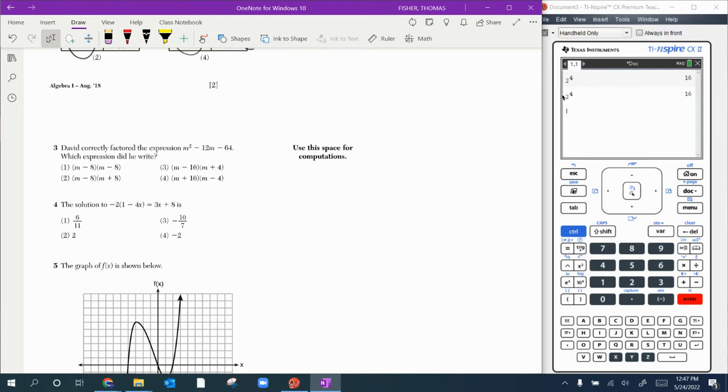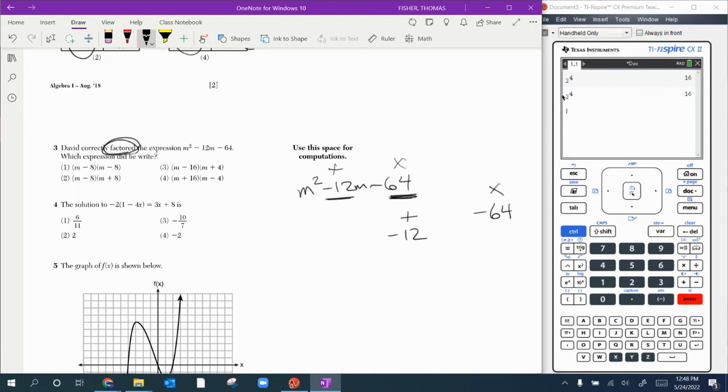Number 3 is looking for us to factor. You can tell because it says the word factor, and because all the answer choices are in factored form. So if you're not sure what the question's asking, just look at what the answers are, and you can use that to work backwards if needed. So for this one, m squared minus 12m minus 64. The leading coefficient here is just 1, meaning you don't even see it. You want to think about what multiplies to our c, and what adds to the middle term. So we want numbers that multiply to negative 64 and add to negative 12. We want two numbers that do both.